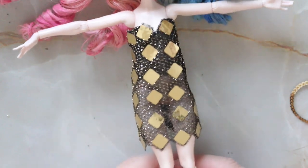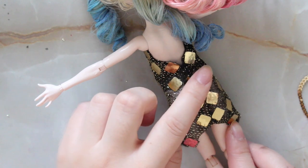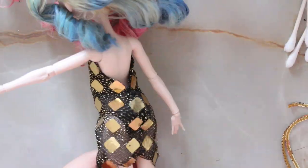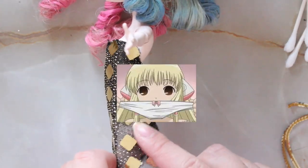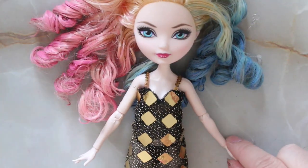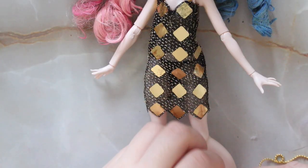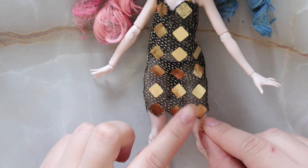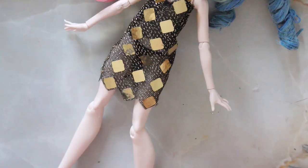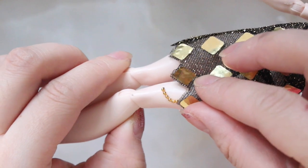I took the entire triangle shape and kind of sewed it all towards the back of the dress. I also realized that the panties were not going to work, so I ended up just painting her panty area with black paint. When I was at Fabricland, I also found this very mini sequin trim and I'm going to be using that for the straps — I did just two straps to keep it simple. I found this gold trim at a local jewelry store and I'm going to be using that for the fringe at the bottom of the dress.